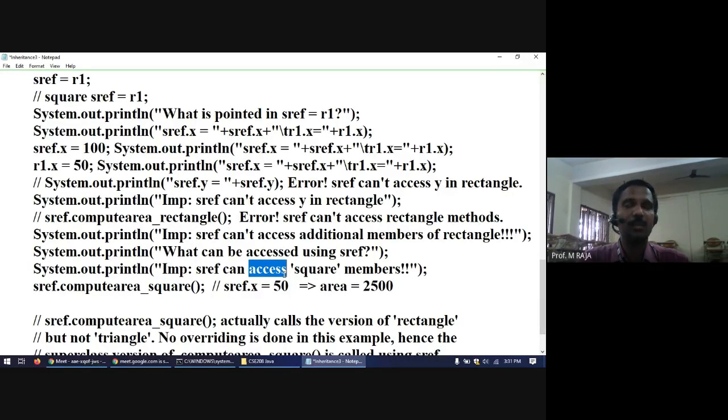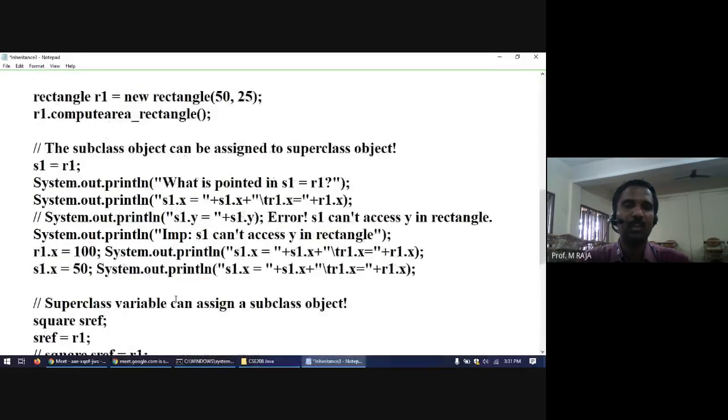That is the concept of instance variable overriding or method overriding. At that stage, sref dot the method which is available in the superclass actually calls the method available in the subclass. That is the logic. So sref.compute area of square is the same concept that we are now explaining.